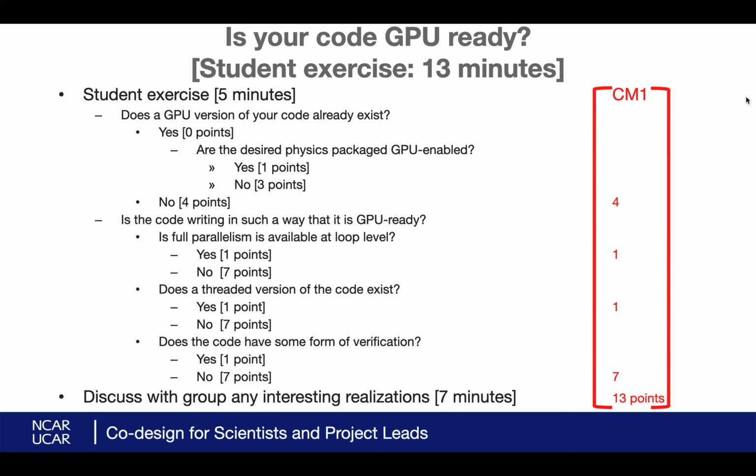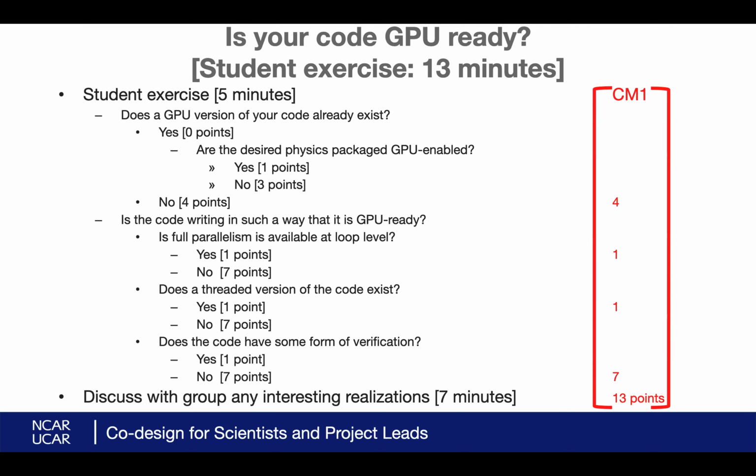So yeah, I go through it. I mean, there is not currently a complete GPU implementation. I know that folks in your group have worked on small components of it. I think there's a lot of loop level parallelism in there, but it's not pervasive. So I give that a 4. There is some limited threading, but we are not typically using that right now. So it's not as well tested as I would want before I gave a smaller number. So I give it a 6 there.